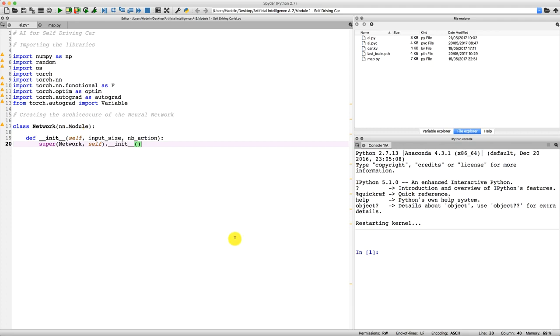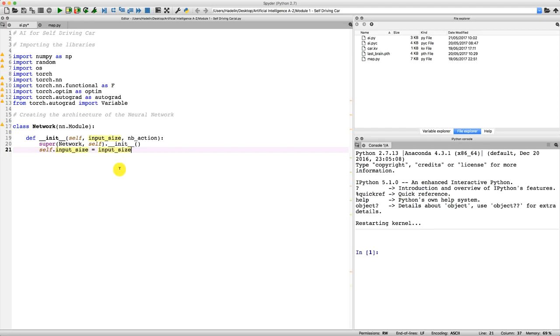Then we can move on to the next step, which is to specify the input layer. So basically what I have to do is introduce a new variable that will be attached to the object, and this variable will contain the number of input neurons. So not to be confused with input_size, which is the argument of the __init__ function, but that's not the variable that is attached to the object yet. The variable that is attached to the object, we need to specify that it is attached to the object, so we use self dot, and now we give a name to this first variable. We can simply give the same name as the input, we can call it input_size, and we will say it is equal to the argument of the __init__ function, that is input_size.